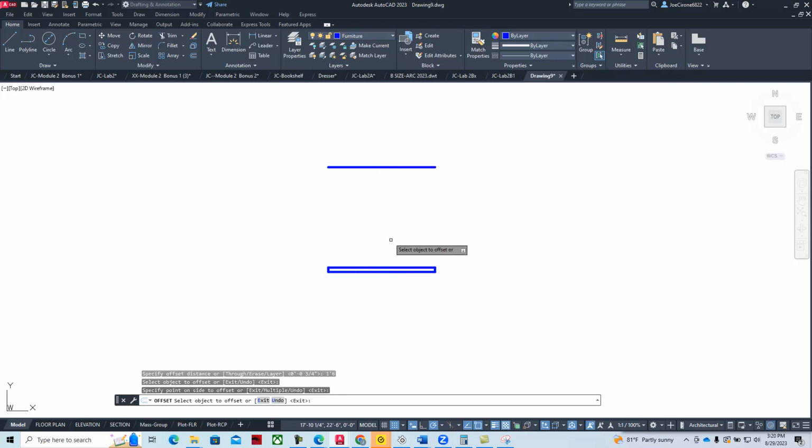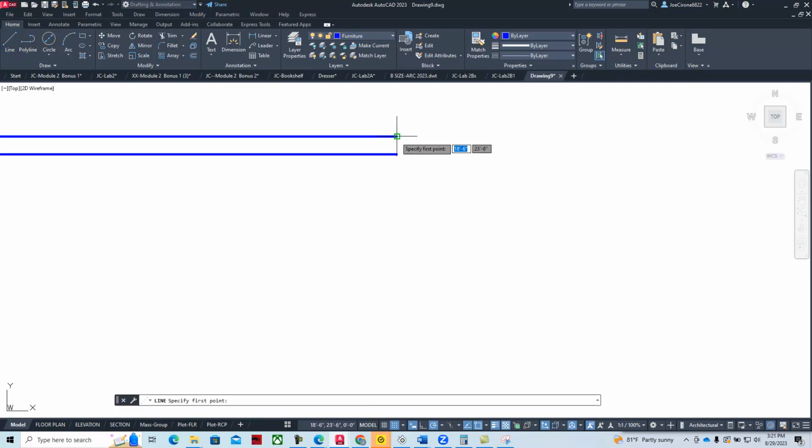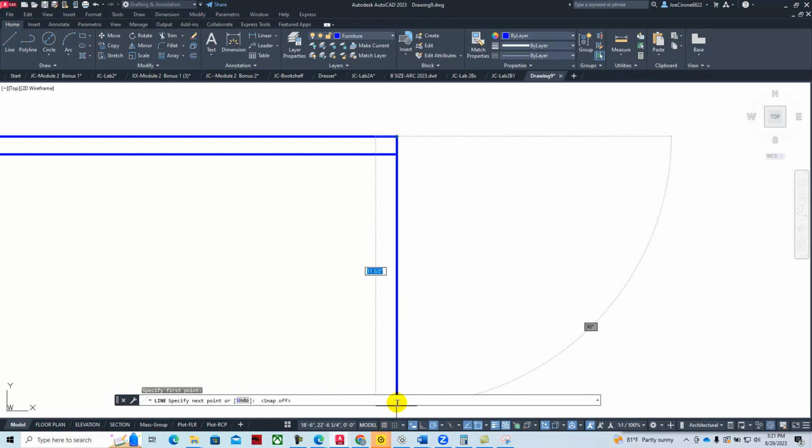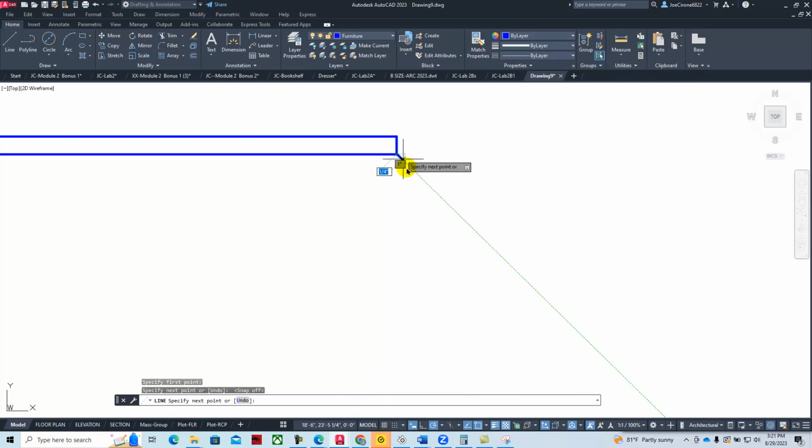and then we'll offset that 3/4 of an inch down, and we'll put the caps on the end by using line endpoint. And you see how it's having trouble acquiring the endpoint at this because it's 3/4 of an inch. So you can turn off the snap and just use an O snap. And then we can hit escape.